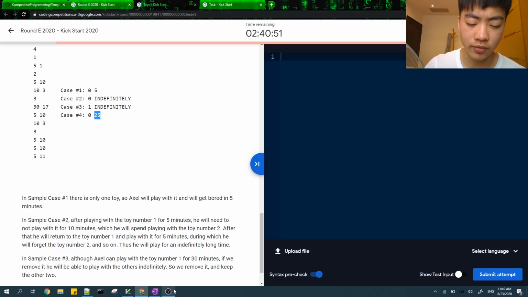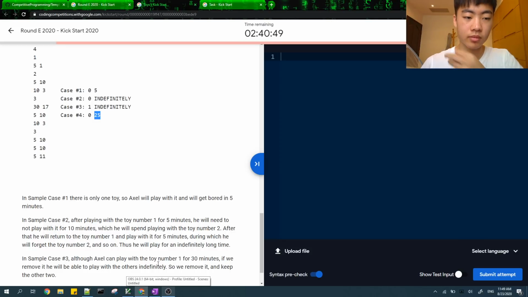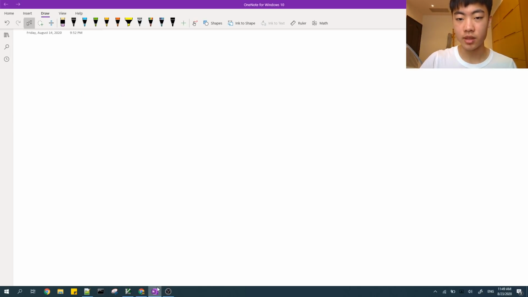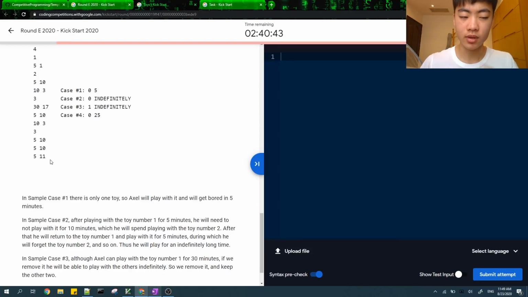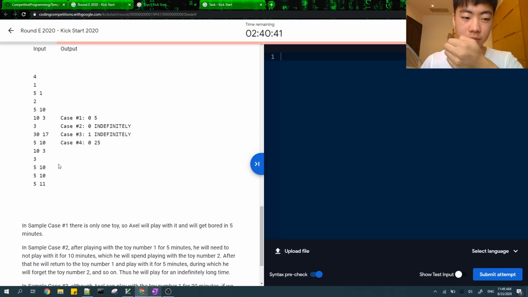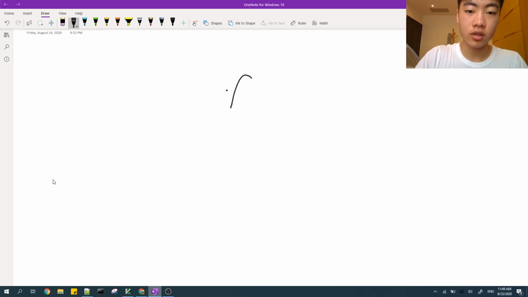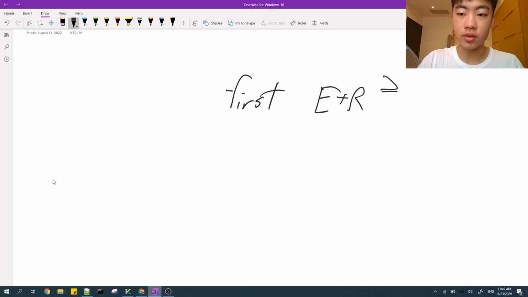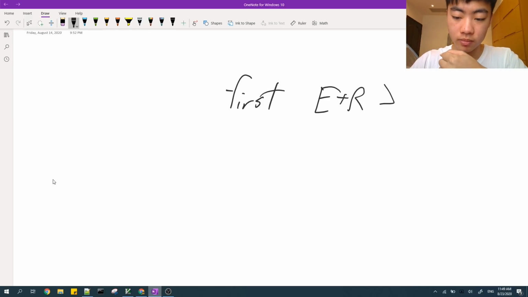So it's the sum plus the first time he remembers the toy. So the first e plus r is greater than or equal to the sum of all the other e values.